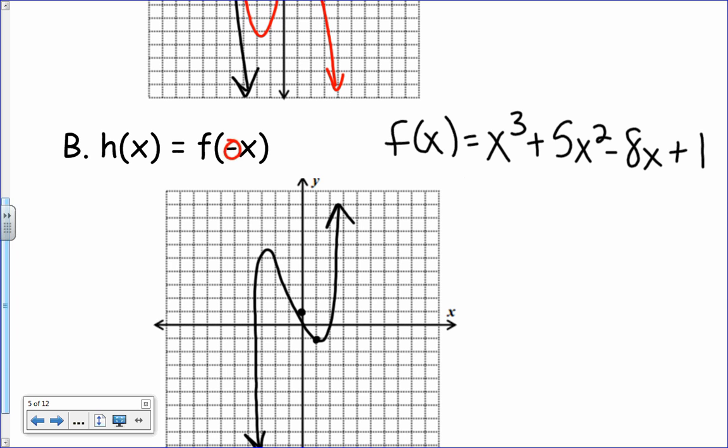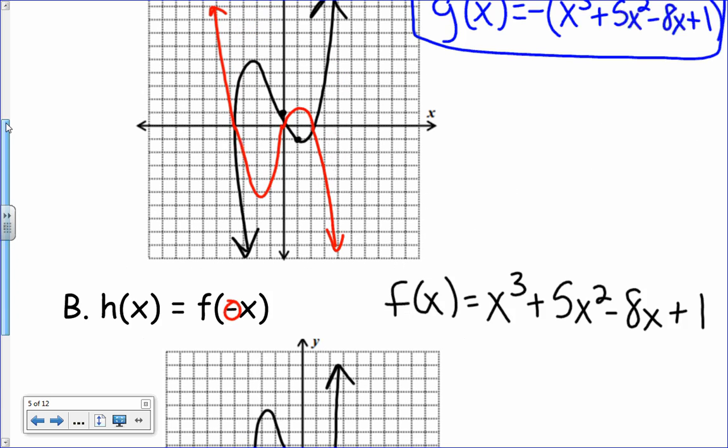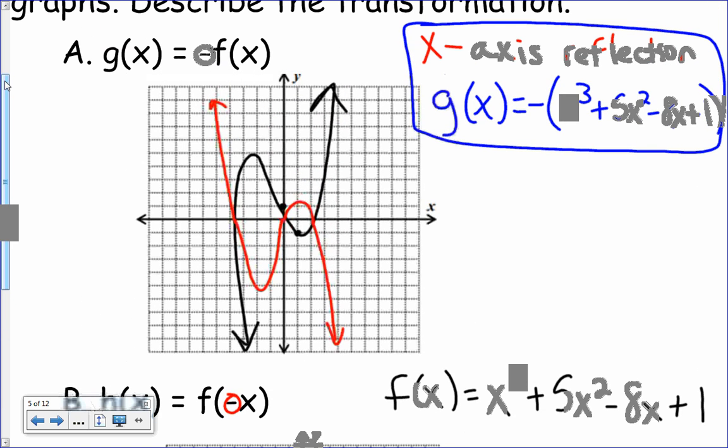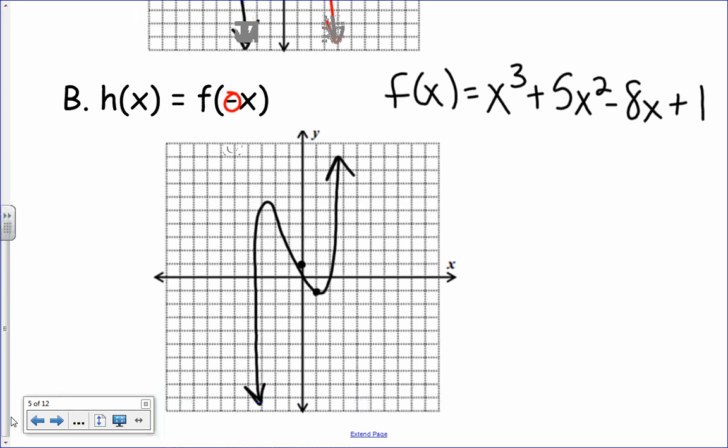Now, when you're talking about just a negative, though, this is making it flip, but it's still horizontal. Think about this. If you flip over the y-axis, which way have you flipped? Left or right, correct? Which is horizontal. So it's still kind of horizontal stuff. The negative on the outside was an x-axis reflection. We went up and down. That's kind of vertical stuff, correct? But the negative on the inside is going to be a y-axis reflection.